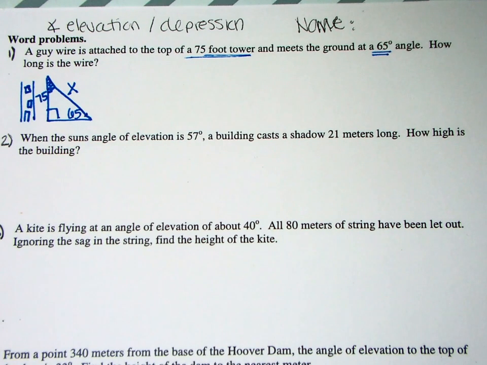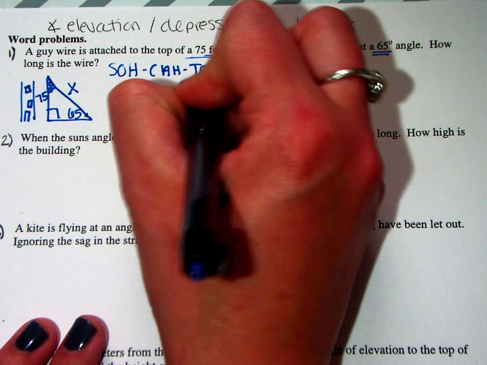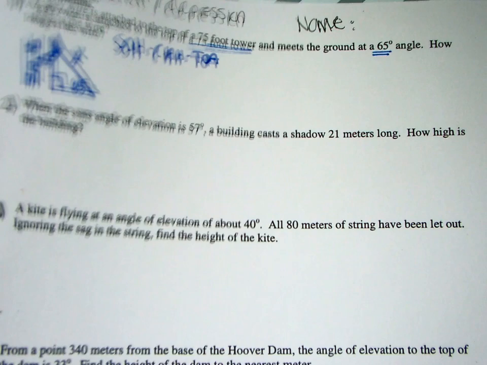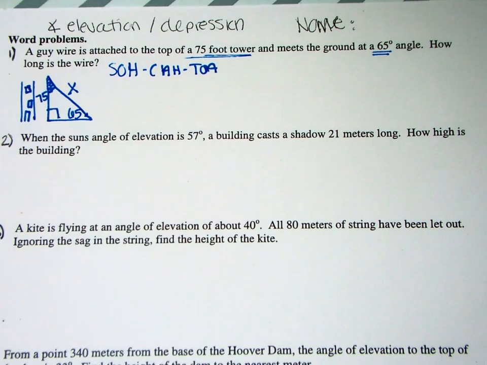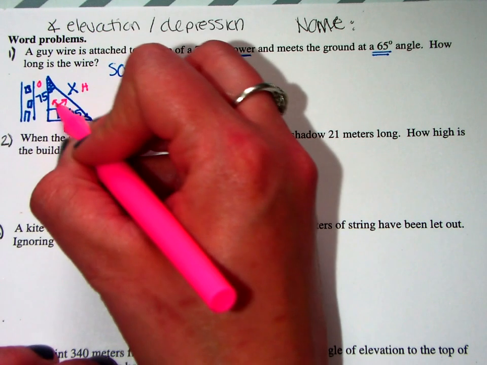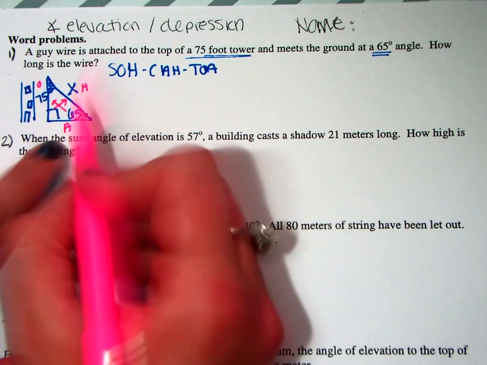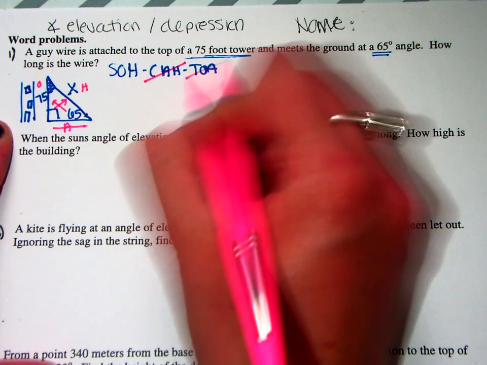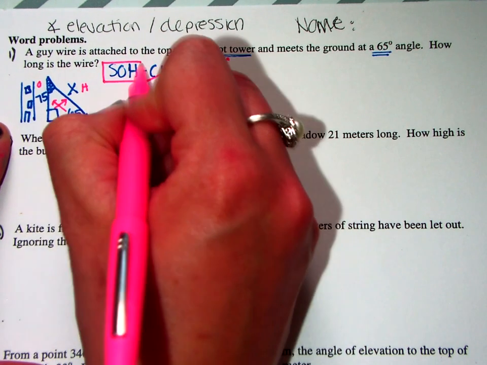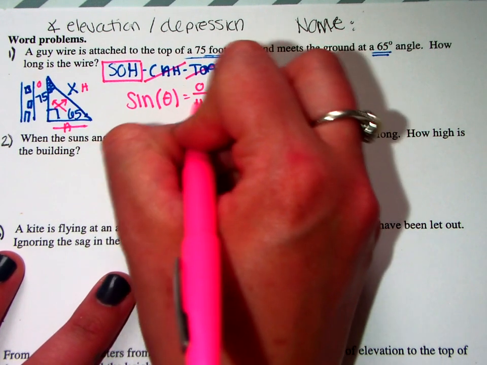Once I've drawn my picture, I'm going to list my trig functions. SOHCAHTOA. Sorry, there's something on my paper. All right, SOHCAHTOA. So then I'm going to label across the 90 is H, across theta is O, and this side is A. Using the rules of doubles, I'm looking for things with 2 values at the side. So my odd one out is adjacent. That means I cannot use cosine or tangent. So sine is my trig function of choice. Sine of theta equals O over H.